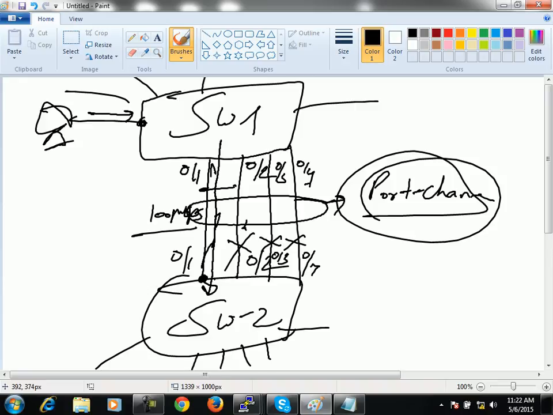So all 4 of these links are members of this port channel 1, let's say, right? So whenever this switch 2 receives a copy of that broadcasted frame on its 0/1, during flooding it will never transmit a copy of that frame out from 0/2, 0/3 as well as 0/4, because 0/2, 0/3, 0/4 are also members of the same port channel in which 0/1 is, right? It will never transmit a copy of that frame out from all these interfaces. That is why there will never be any bridging loop.